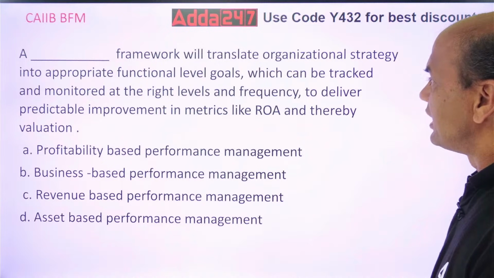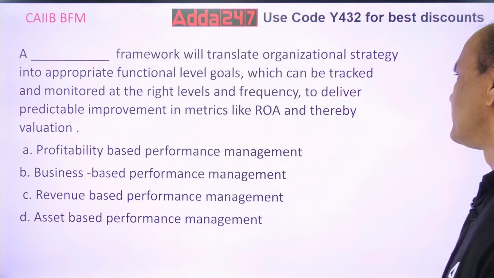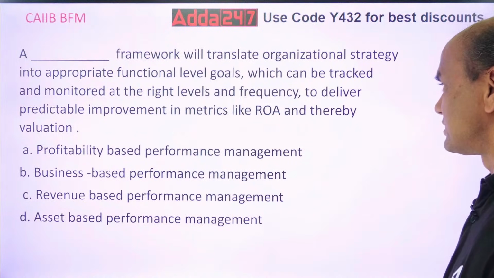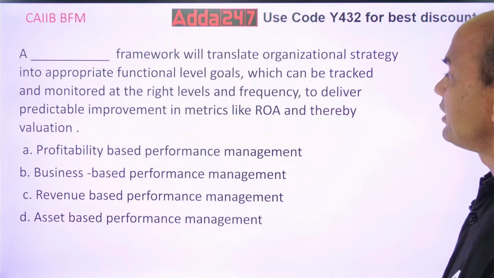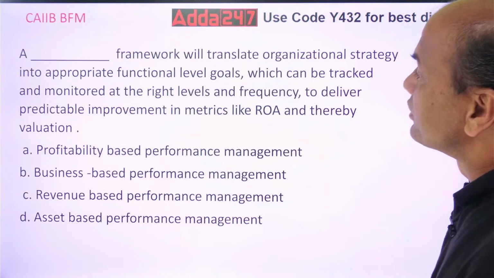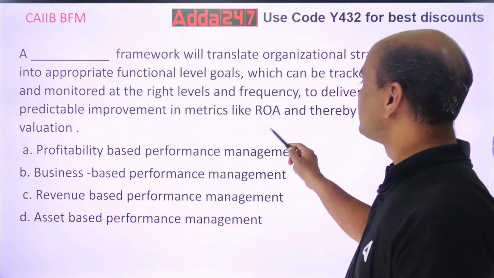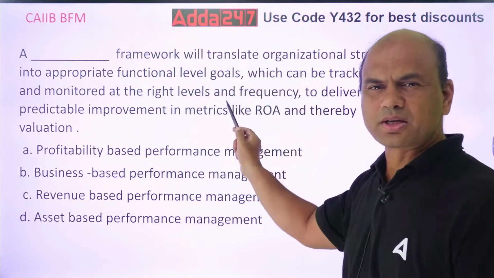A dash framework will translate organizational strategy into appropriate functional level goals which can be tracked and monitored at the right levels and frequency to deliver predictable improvement in metrics like ROA and thereby valuations. So which framework will help the bank to achieve the ROA? See, all these things are okay, simple logic.